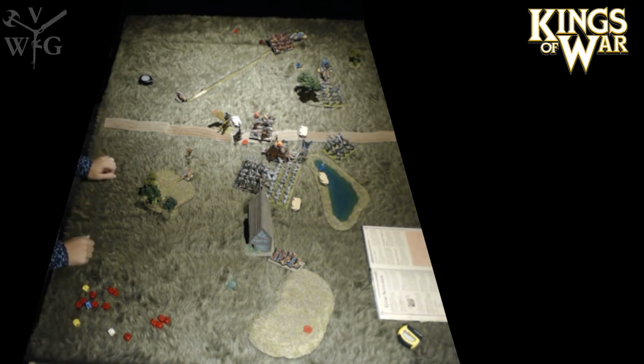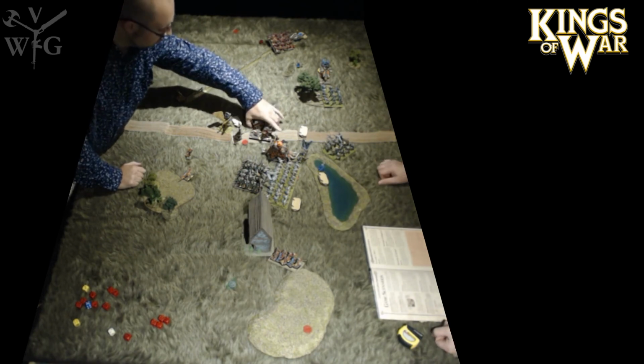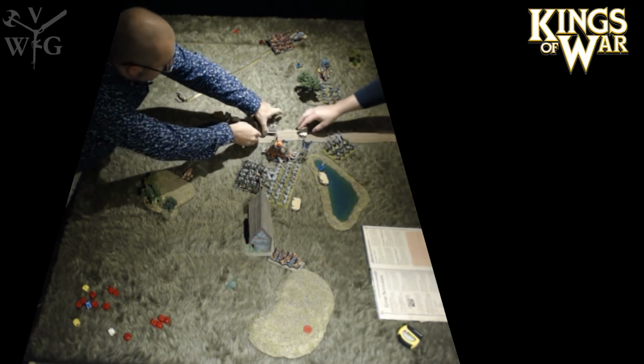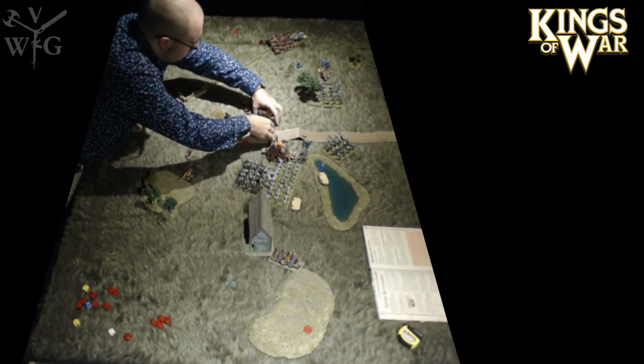Nice. Let me just double check. Banner of the Griffin does anything else. Banner of the Griffin, rallying to max. Unit gains rallying 1. And does it tell me what rallying 1 is? It does not there. I'm pretty sure it's plus 1, plus 1. Plus 1 to it. They'll reform and face backwards so that I get, I don't want you charge in the rear because that would be a problem. Giving me the goods here.